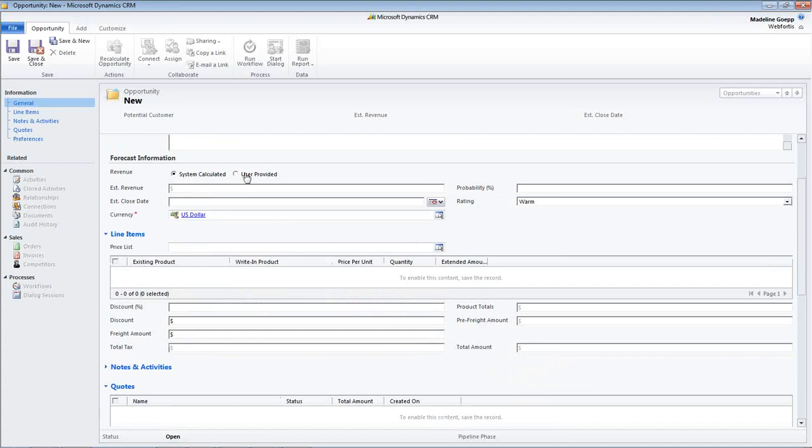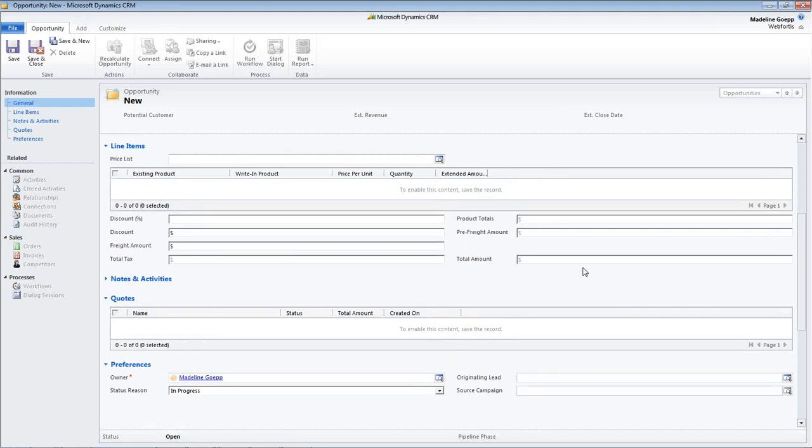So the system calculated and the user provided, if you have products in your system, you'd be able to add a price list, add products. I'm not going to go through all that, so I'm just going to go ahead and do a user provided, and that allows me to autofill it. I'm going to say that I have a potential estimated revenue of $6,000. I'm also going to go ahead and just give this an estimated close date of next week, probability 85, and I can continue to fill this out.